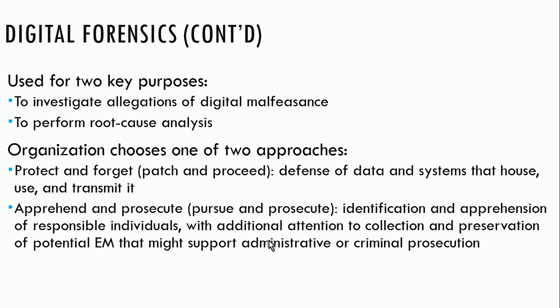We don't even care. Apprehend and prosecute, or pursue and prosecute, is where we try to identify the responsible individuals and hold them accountable. Now, the problem is that that's expensive. The other problem is it involves law enforcement, it involves the authorities, and a lot of companies don't have an appetite for that. And when these things are coming from offshore, from Russia or from Ukraine or from China, there's really not much we could do, even if we do involve the authorities. So it doesn't always pay to waste our time and effort to do that.